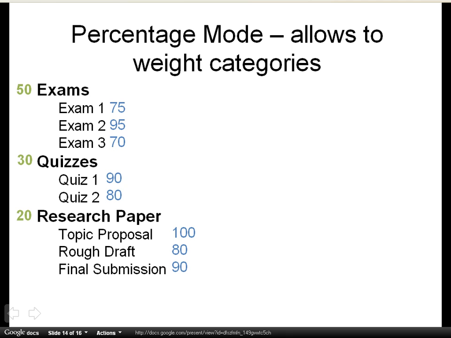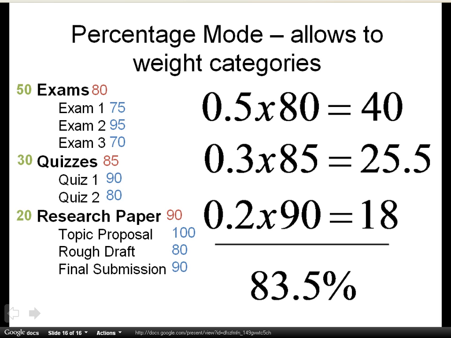Now, in order to calculate the grade, first the gradebook will calculate an average for each category. Then it will take the average. So for instance, for exams, the average of an 80 times the weighting, which would be 50% or 0.5, has that total, does it for all three categories. You add that up, and then in this case, the student scores an 83.5. You follow that about the difference there?